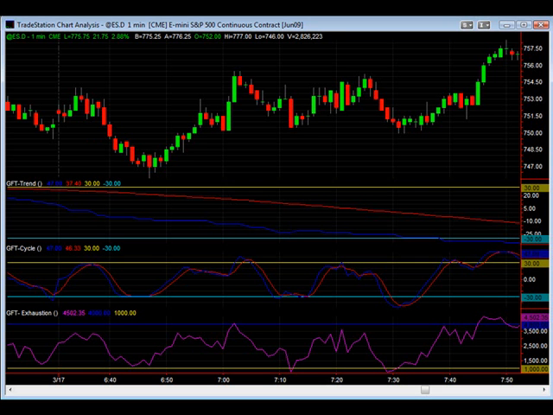I had a number of requests today, people asking me if I would get a little bit more in detail about the cycle trends that we've released as a complimentary addition to the service. So I'm going to use my TradeStation here because it's just a little easier to scroll back and forth. But let me go over the whole day today.